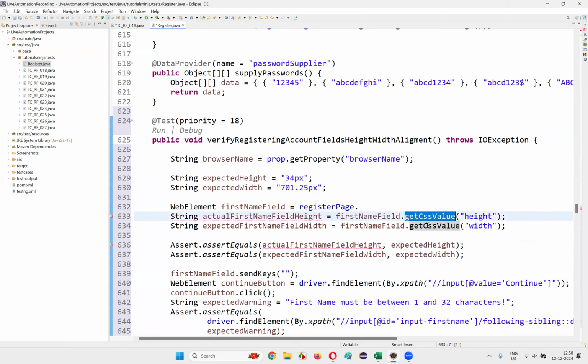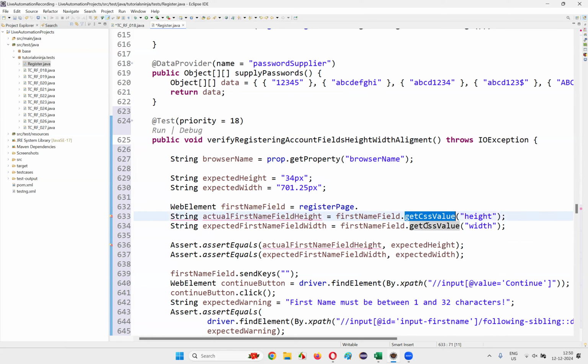So how to verify that the warning message is not displayed here? So here isDisplayed is there. So here I'll write public void, I'll write it like this, display is first name warning displayed. And here, the first name warning related element is there at the top.